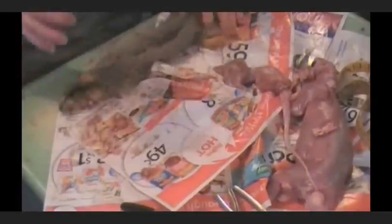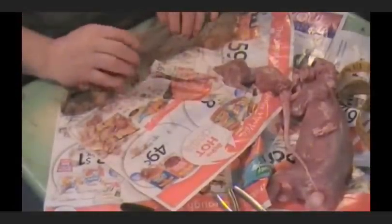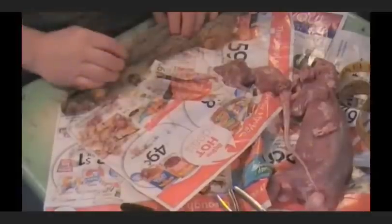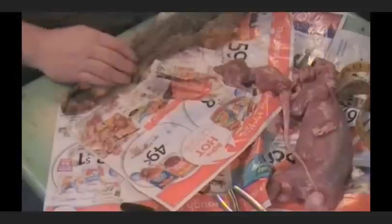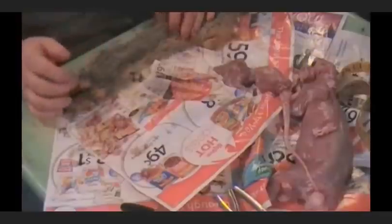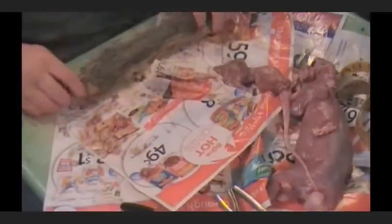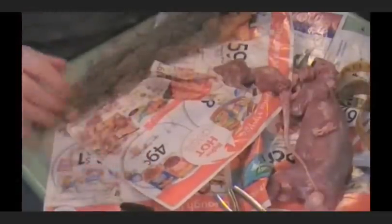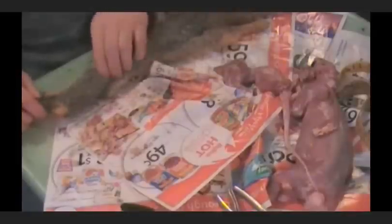Rabbit isn't a good beginner project. It's hard to get a rabbit to look good. For some reason they don't dry up good. I don't know if it's the skin or what, but you can do them, but they aren't a good beginner project. A squirrel or a pheasant is one of the best beginner projects there is. A duck isn't a good beginner's project. You can do them, but there's a lot of fat and grease, and if you don't get it off, it's not going to turn out good.